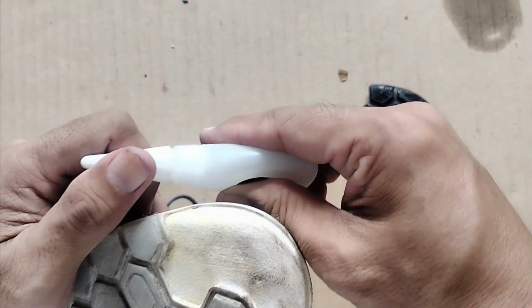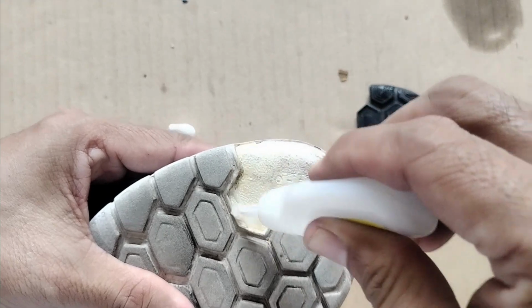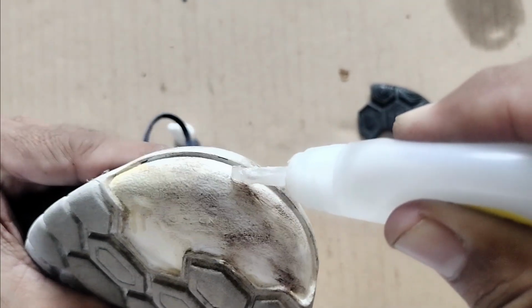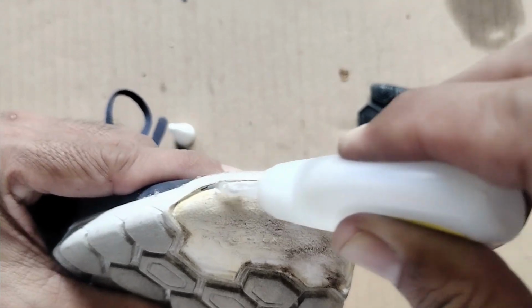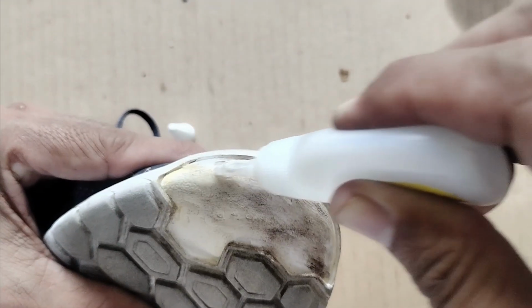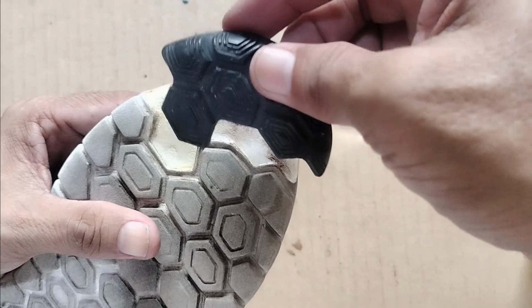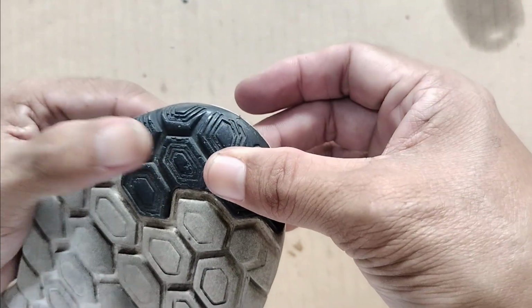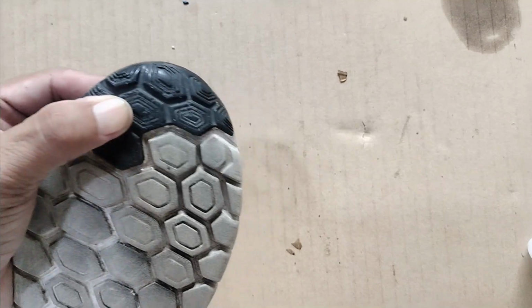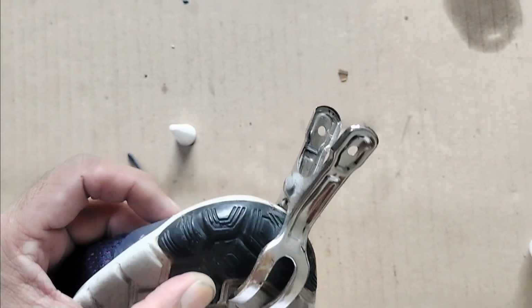Now let's put in some super glue. Now let's put it. I'm going to use a clothesline pin to make the bonding firm.